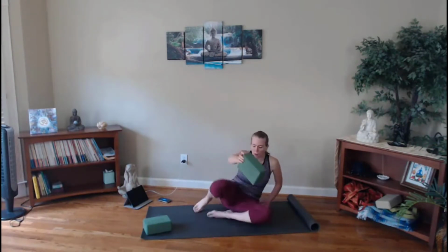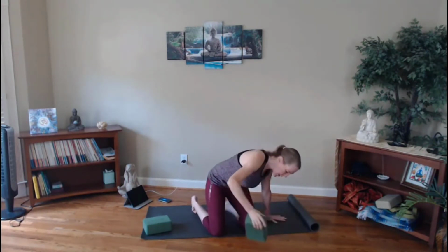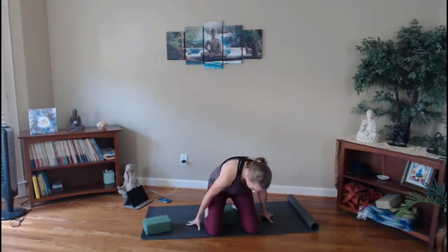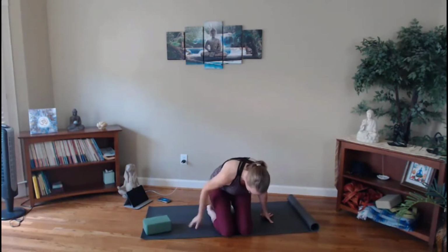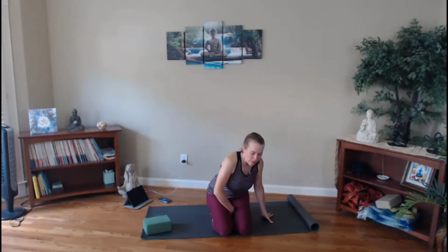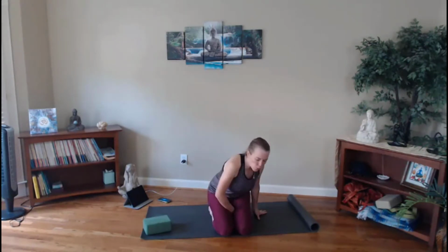And if it's comfortable leaving the eyes closed, take your block and come on into Virasana. And if you need to peek, no worries. So Virasana, again, is hero pose. The knees come together, sitting on the block. Okay? And getting that block snuggled down so you can really connect into the root.